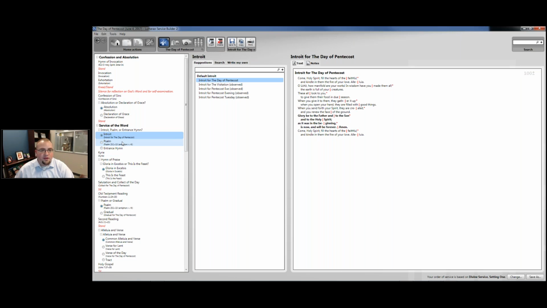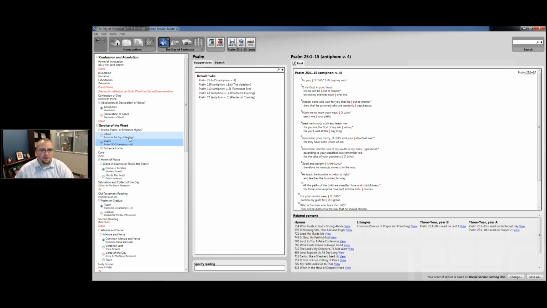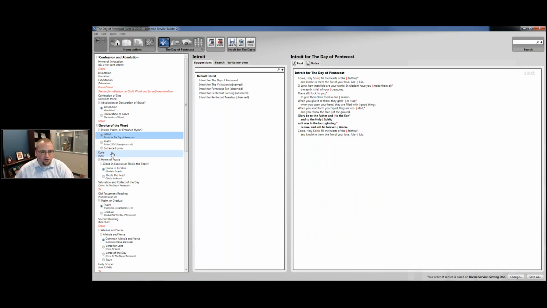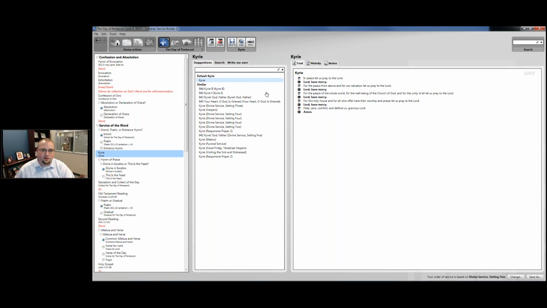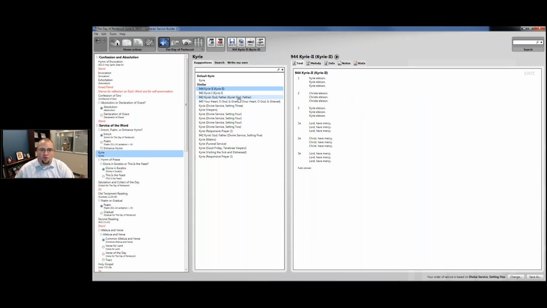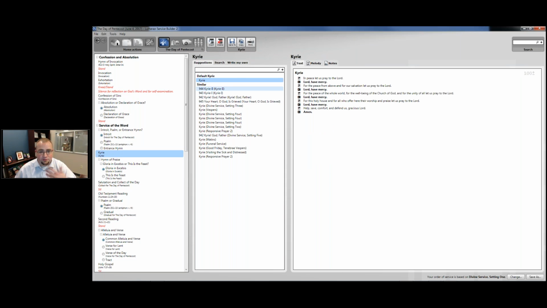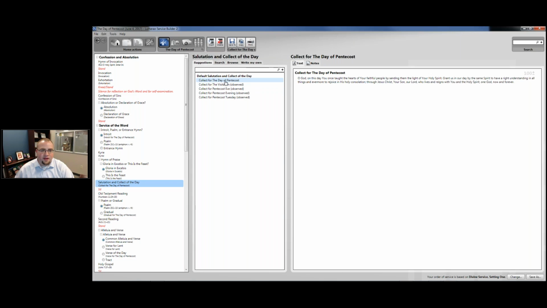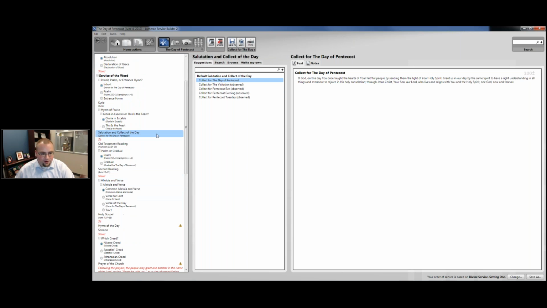You could also do the psalm, and actually I don't believe that one is a proper, no it is. There we go, that's a proper. So introit is what we're going to go for. Then you've got the Kyrie, and you've got some options in there, some directly from the hymnal, where it's fully sung, but we're going to go with the default, which is a responsorial. The hymn of praise is next, and you can go with Gloria in Excelsis, or This is the Feast. I'm going to go for Gloria in Excelsis. And then you have the salutation and the collect of the day. And there is a proper for the collect, the prayer there, and so we'll go for that for Pentecost.